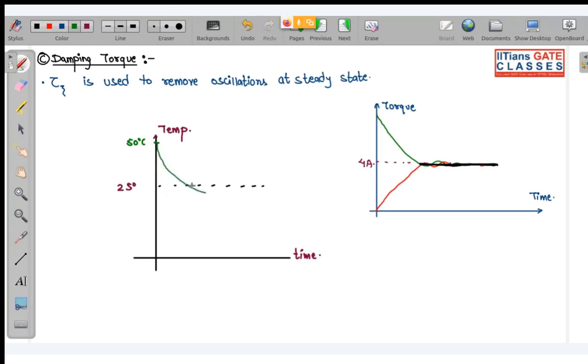Now once this goes below 25 degrees, suppose your AC has a feedback circuit, if it reaches 24.5 degrees, what will happen? Immediately your compressor will switch off. Suppose it switches off for 1 minute. When it is switched off, your room temperature will start to increase. It will reach like 25.1, 25.2, like this it will go. Once again your compressor will start. Once again it will go below 25, the compressor will stop. Like this it will go on and on until you switch off the AC.